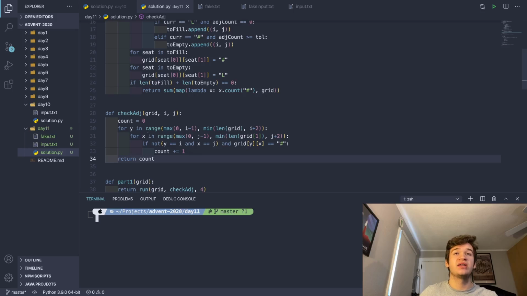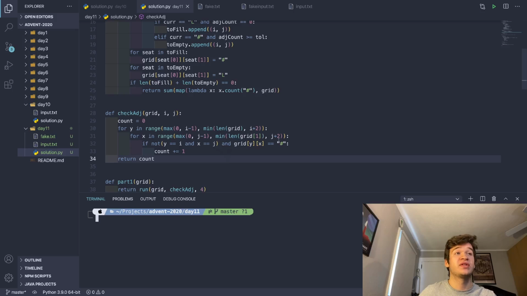And then since I did this in a loop like this, instead of initializing a list of all the different directions or something like this for this part, I just thought this was a little bit more elegant. What I do is I need to make sure that 0, 0 is not going to be something we check, that's the seat that we're currently at. So I make sure that y and x, which are the values that I'm looping through here, do not equal i and j on each run, because that will just be the seat that we're actually checking. It's not adjacent to itself.